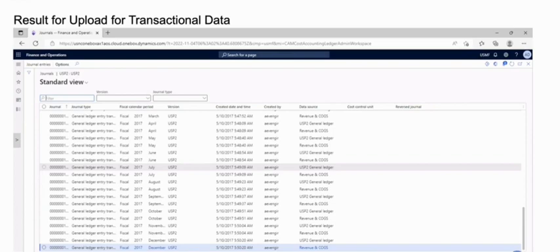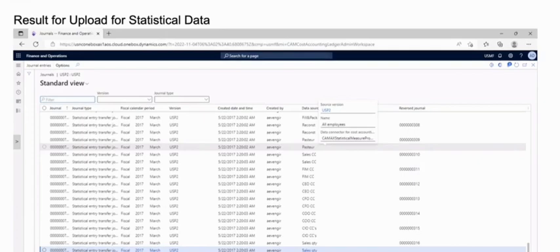If, for example, you run the allocation and learn that there is some transactional data that still needs to be uploaded to your cost accounting module, for this purpose you have to run this process again. Do not do any other setups, just run the process once more. It will just create another journal with the delta data.